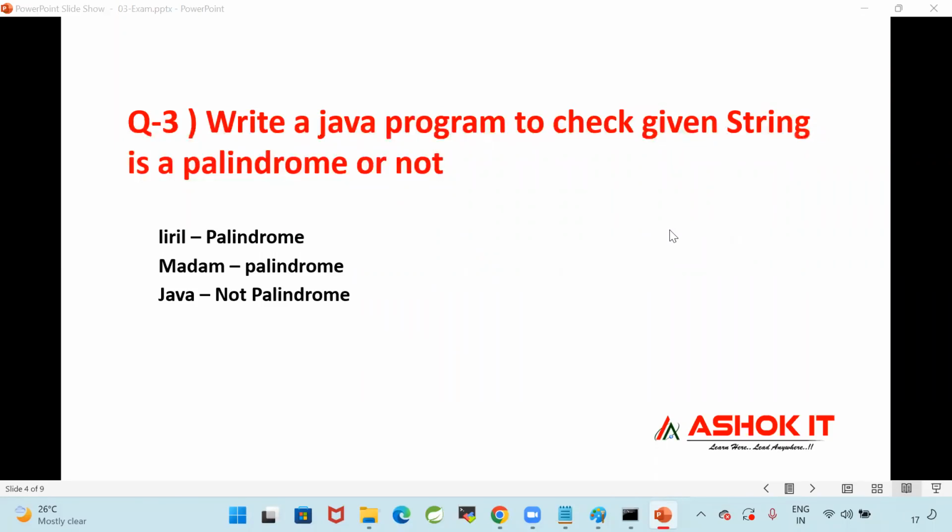Write a Java program to check whether a given string is a palindrome or not. i is equal to 0, i less than length, i plus plus, j is length minus 1, the last index, greater than 0, j minus minus. The first character you are comparing with the last character. Then what is this s? Why are you printing the characters?